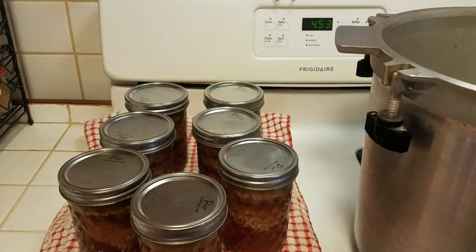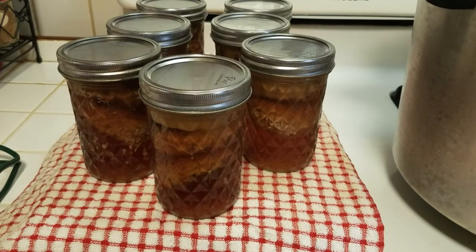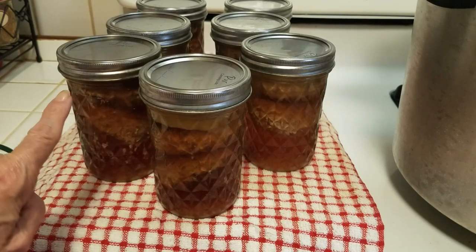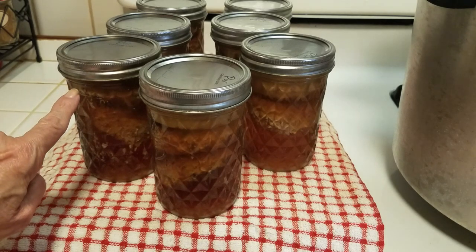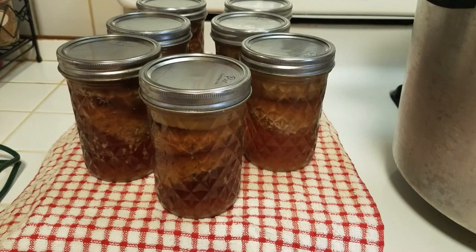There might have been a little bit of siphoning. There wasn't a whole lot. I've got one jar in the back where it looks like there's a good bit. It also could have been there was still a bit of air trapped in the partially cooked meat. But in any case, not a lot of siphoning. You'll see there's a little bit of fat along the top there. There always will be with meat. But this is not a lot. These look good. Leave them alone for at least 12 hours, no more than 24, and we'll be back to check.